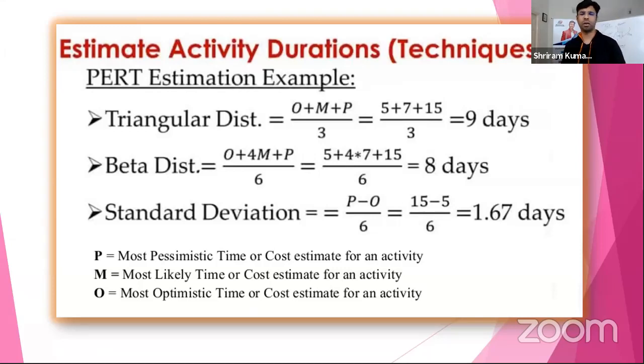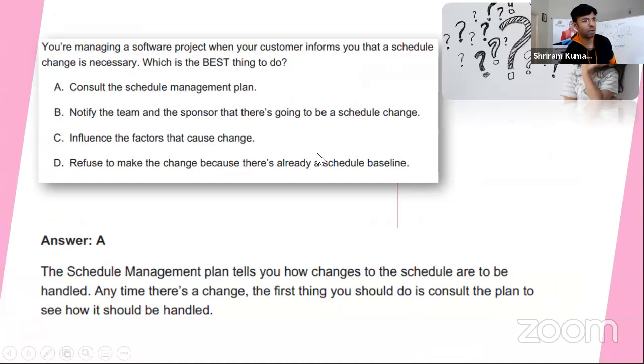And there is one more formula called beta distribution, the second line. They add a 4. The weightage is very high, 4 times weightage for most likely. So O plus 4 into M, plus P, divided by 6. And definitely there'll be some questions in the examination. Please practice this area. I believe you remember it as you listened with me in the classes. Well, good. Good progress. You are recalling some of your knowledge. Happy to know. Let's take one more question.